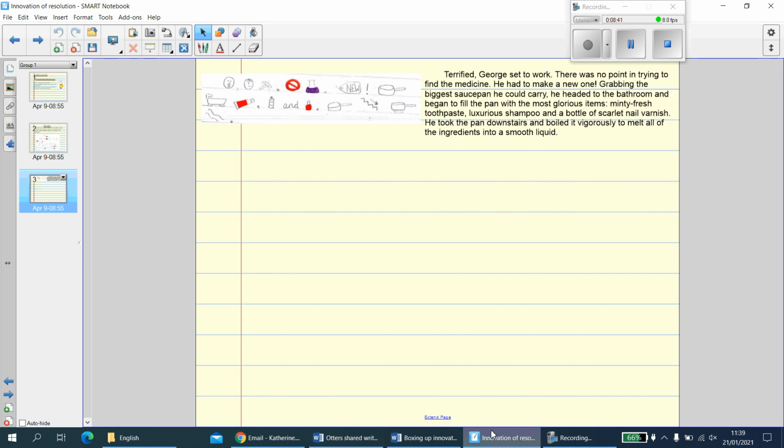Now, I'm just going to go back to my smart and see where we've got up to. My next sentence is a long sentence, in fact, so we're going to take our time with it. It says, "Grabbing the biggest saucepan he could carry, he headed to the bathroom and began to fill the pan with the most glorious items." Well, my Lucy is not going to grab a saucepan because I wouldn't use a saucepan to make a cake.